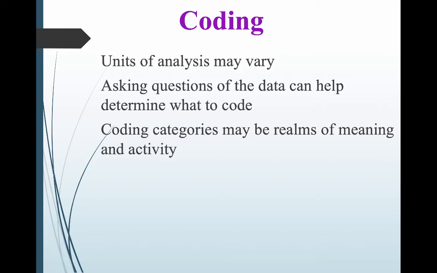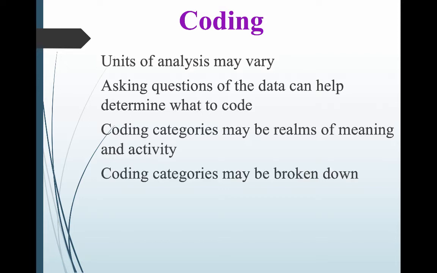So coding categories are a grouping you impose on the coded segments you found in order to reduce the amount or number of pieces of data in your analysis. So if you're looking at a code of people in public life, you could divide it into coding categories like politicians, celebrities, news anchors, etc. So coding categories may be realms of meaning and activity. In the Homeless Study, they talked about different domains like cultural domains, self and identity in their own coding categories. And even those coding categories themselves can be broken down even further, right?